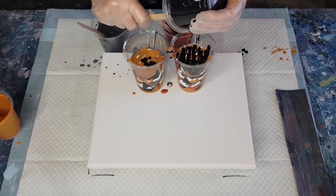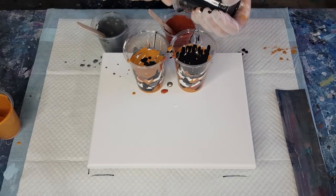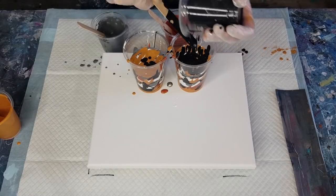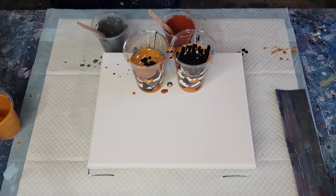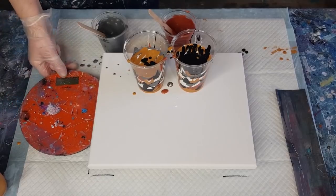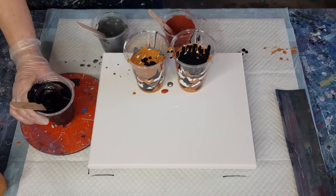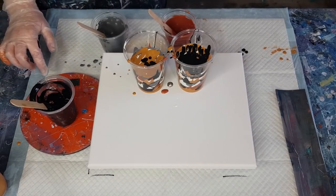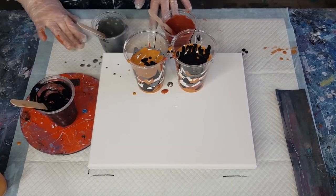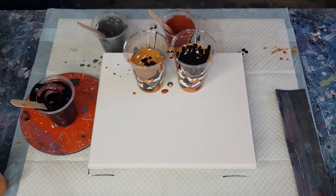Actually, I'm just going to mix up a little bit more black. Just like a tiny bit. Alright, get my scale out. Oops, I've got resin on my scale. Not that I was weighing resin, I just felt a drop.